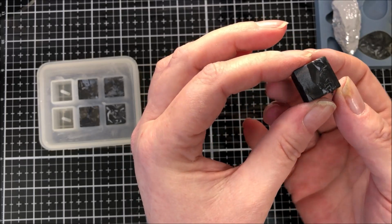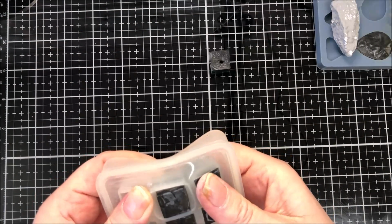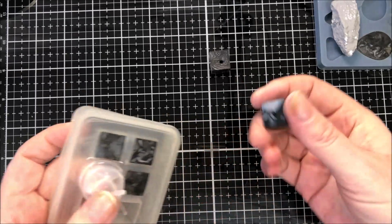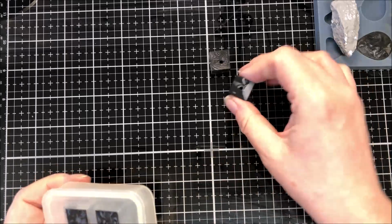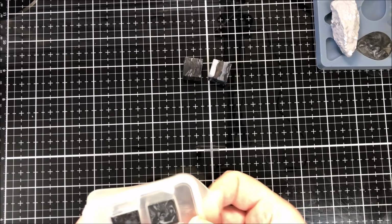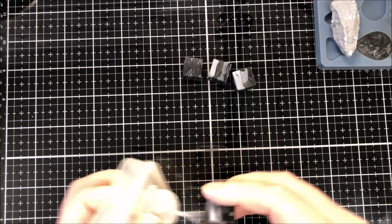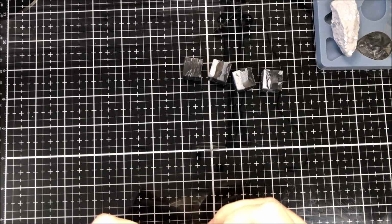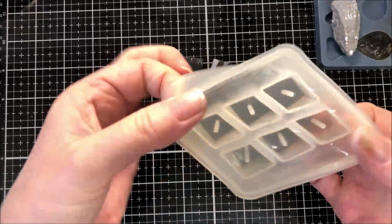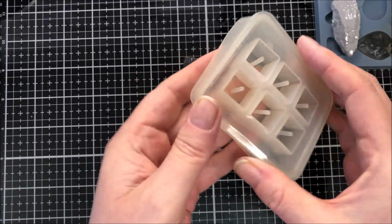You know, they just need a bit of buffing. Obviously I've got to sand that edge a little bit, but I'll just get all these out and then I'll put them that way because that's the way they're going to be seen. And as you can see, the mold's perfectly fine. I just give them a quick rinse in hot soapy water.